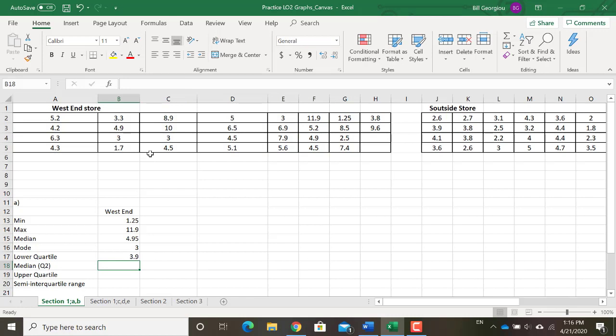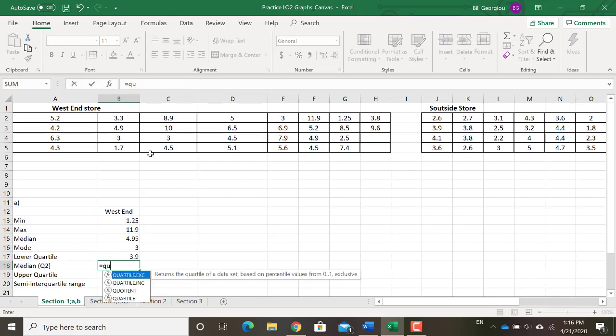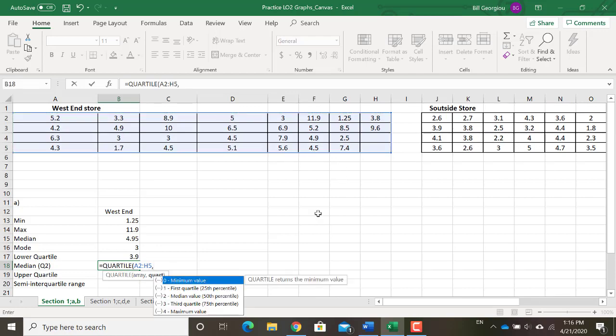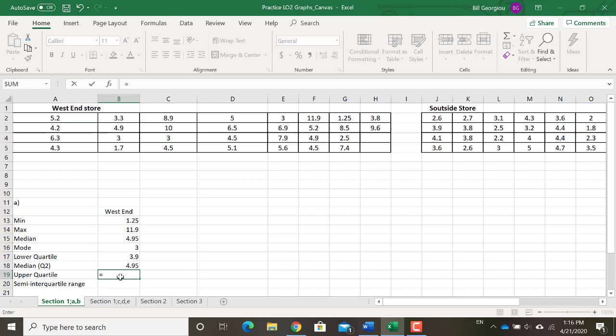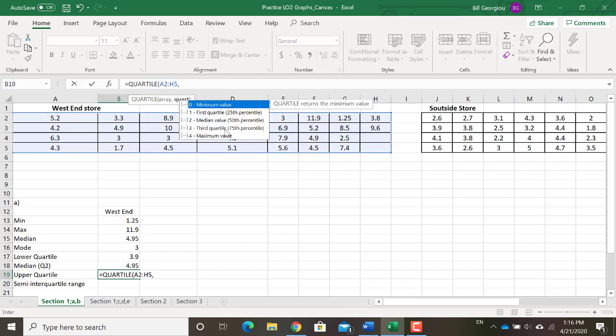I know the median, but I can calculate it again using quartiles. My array, my data set, comma, and my median, and then my upper quartile equals quartile again. I select the correct formula, sorry. My array, my sales for the West End store, comma, and the third quartile, or just put 3.